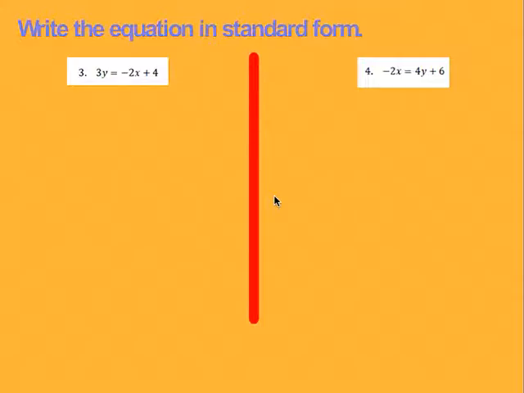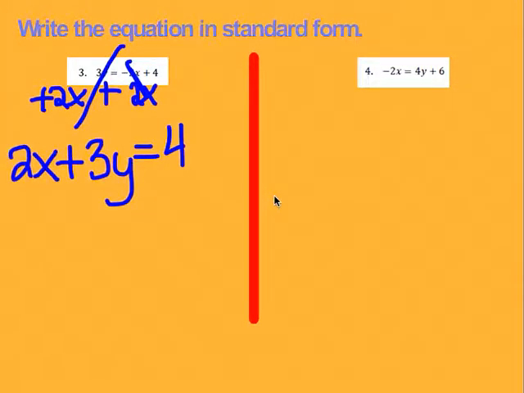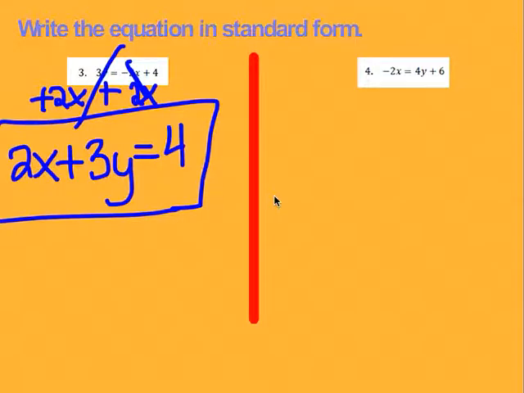So let's go ahead and take a look at this one. And now, in order for us to get it in standard form, we need to get that 2x over to the other side. So I notice here that it is a minus 2x. So in order for the minus 2x to go over to the other side, I need to add 2x. Okay, so then 2x plus 3y on this side. Now, you cannot add the 2x and the 3y together because they have different letters. And then on this side, we're just going to have the 4 since we canceled out those there. So this, right here is my final answer for number 3.